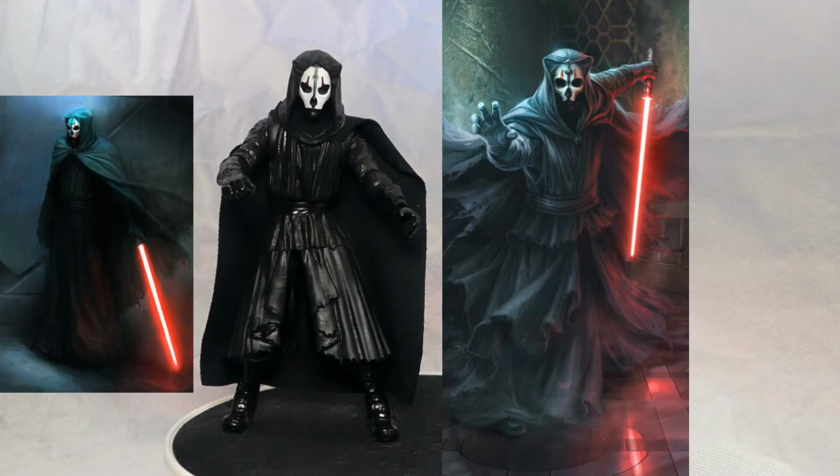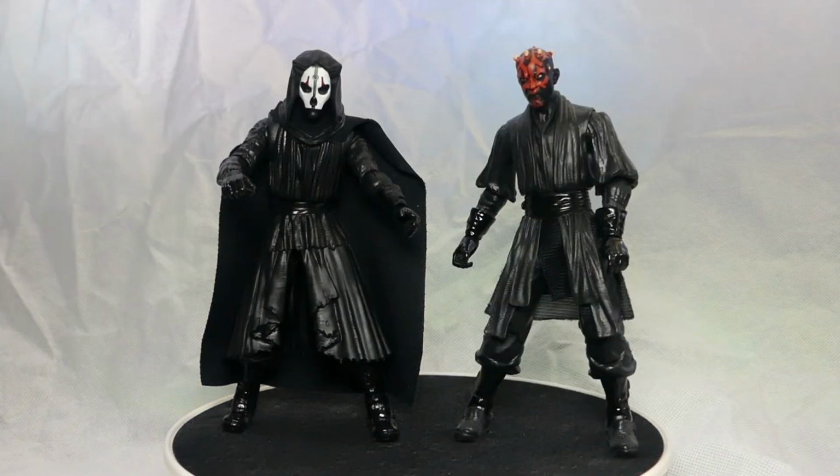Nihilus and his robes, they're very distinct, very amazing to look at. His outfit, a very distinct black outfit. But I feel like they reused the robes from Darth Malak and then just essentially put them on Darth Nihilus. So I don't know what they were thinking with that. I thought this kind of was a little bit of a lazy job when it came to that. So I do wish the robes were more distinct and better looking.